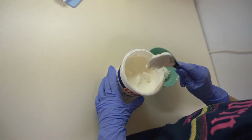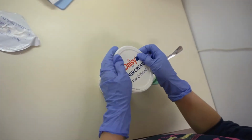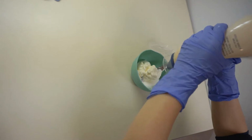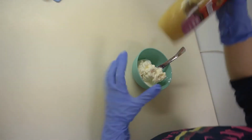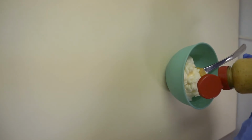Okay, and now let's put some of this in. That's good. And now some mustard. I'll tell you when to stop because this one's tricky. Tiny bit more. That's good.